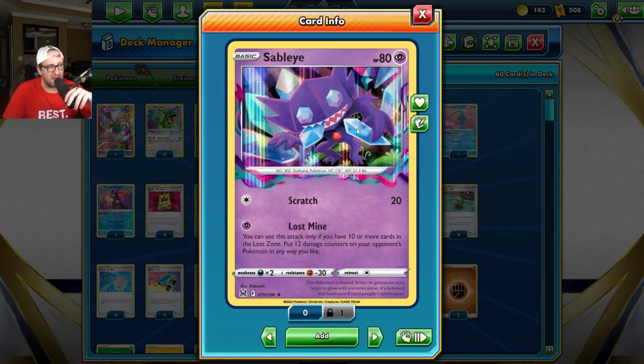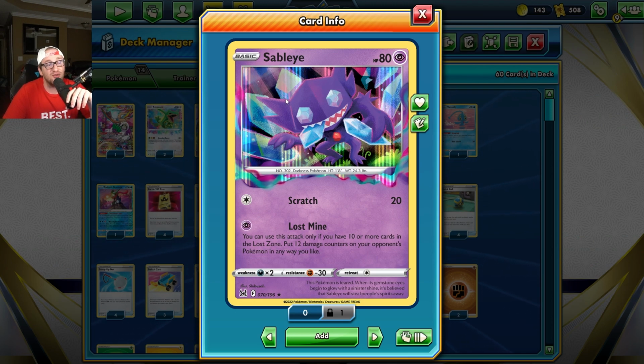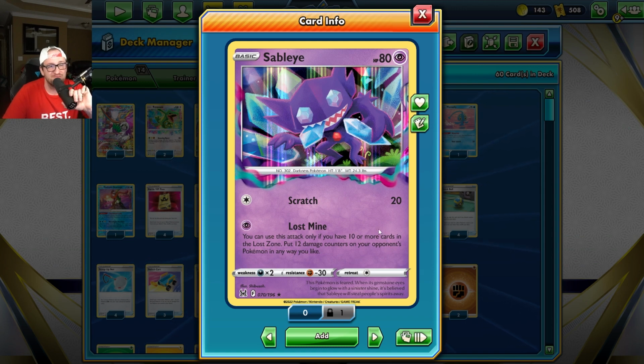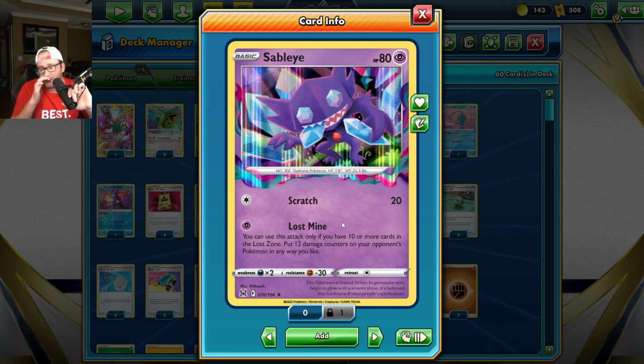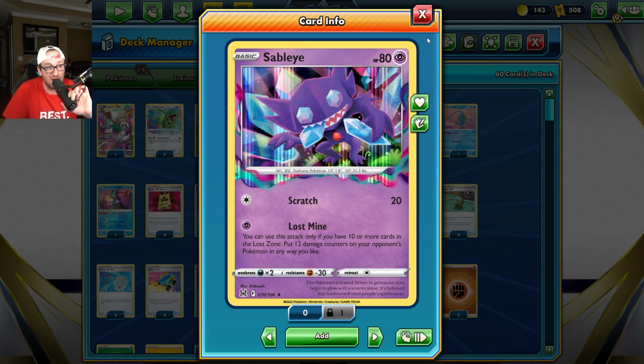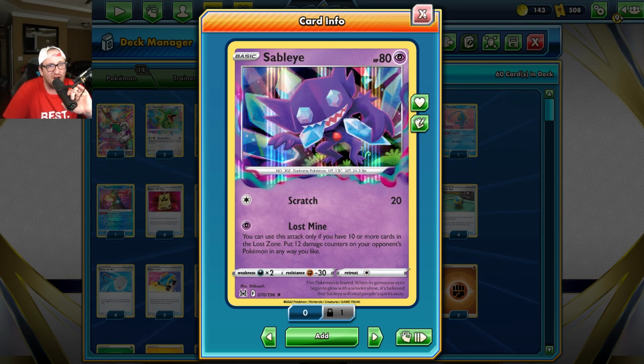We also have Sableye here that if you have 10 or more cards in the Lost Zone, you can put 12 damage counters on your opponent's Pokemon in any way you like. That's pretty good. You can take multiple knockouts, set up for multiple knockouts, and all sorts of shenanigans. Sableye is an incredible card in this deck, obviously. It's a Lost Zone package.